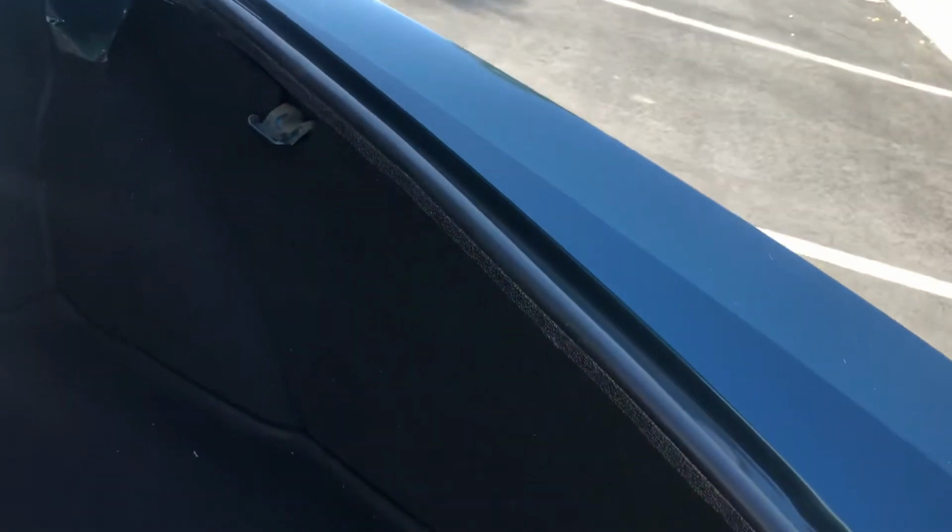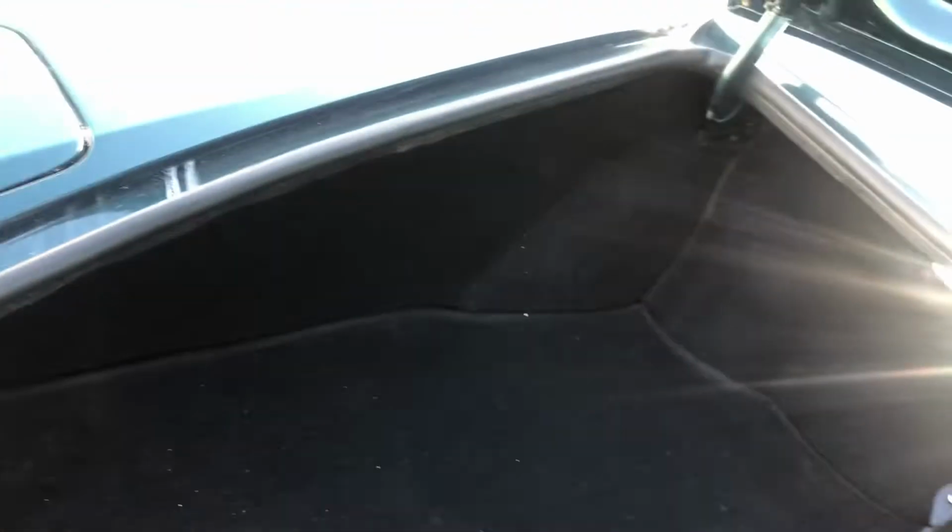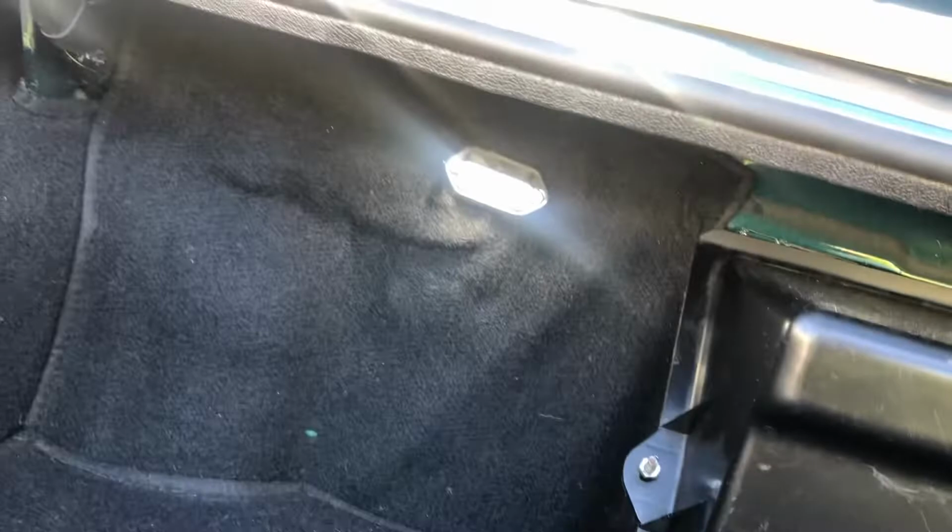The trunk was done with a new wood floor, matching carpet throughout, and we like to do the side panels on the trunk. Those are attached with Velcro so you can keep your jack or any tools, and it seals off the side. They're easily pulled off if you need to access anything, but it gives the trunk a really clean look. We put an LED trunk light down underneath here, and it's on a mercury switch on the hinge so that anytime the trunk opens, you've got some light and you can see to find whatever you're looking for.